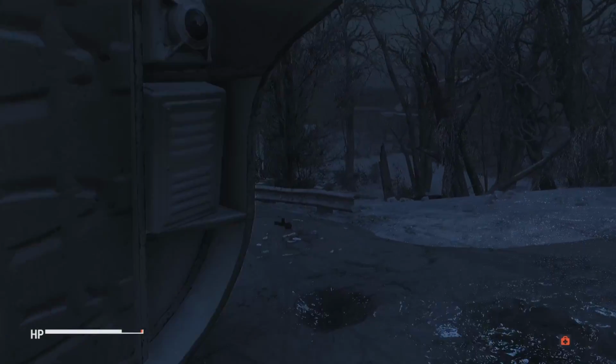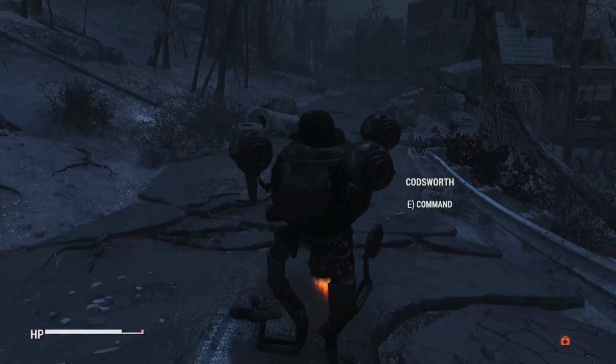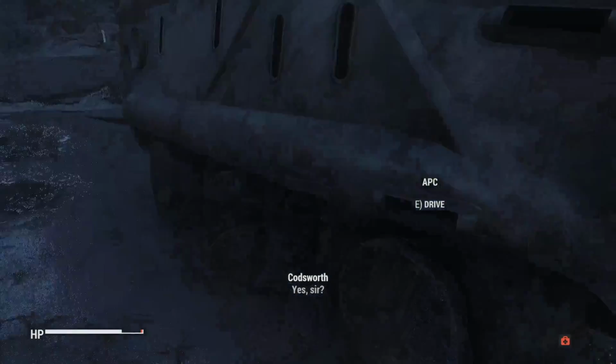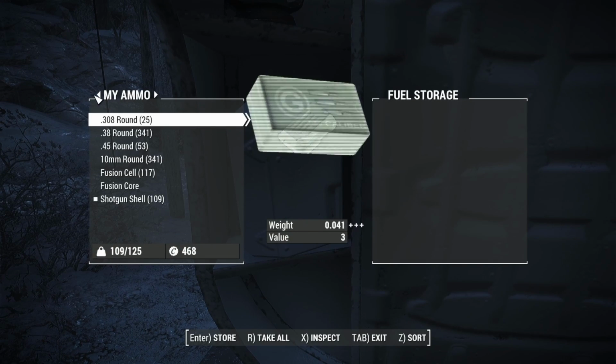I did. Codsworth, could you come here? Codsworth? Oh, there you are. Yeah. Hey. Let me see. You have junk nuclear. You should have my nuclear material. Yes. Hopefully it only takes one. If not, I have to come back.